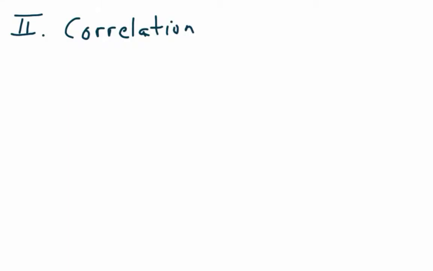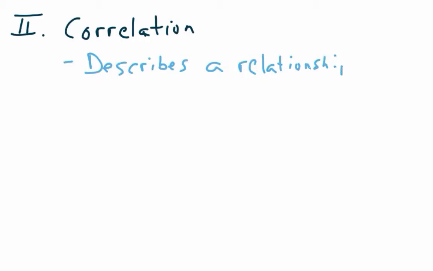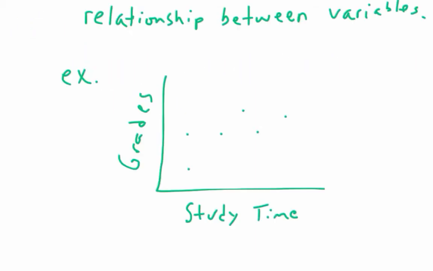Okay. Correlation. So a correlation describes a relationship between two data. It describes a relationship between, it's really pretty ugly, it's supposed to be between two data. So that last example we had, this here would be a positive correlation. That as one variable goes up, the other variable is going to go up.